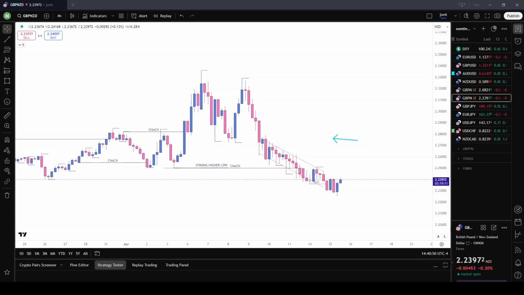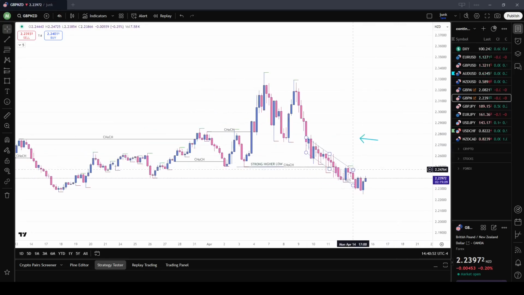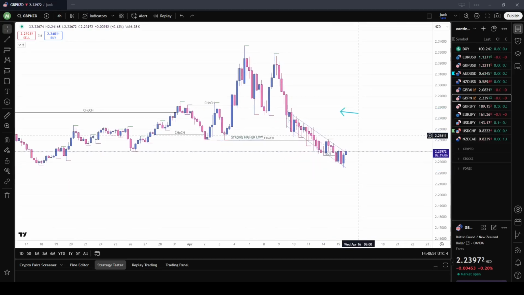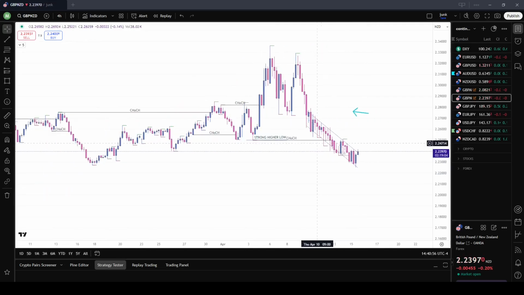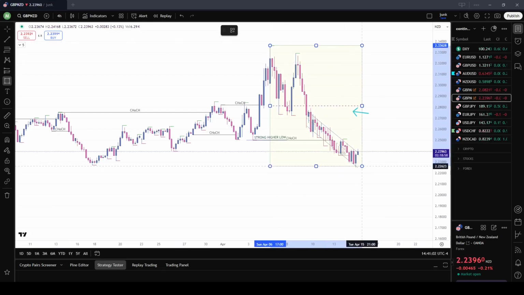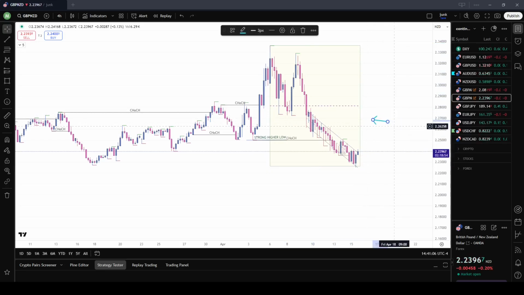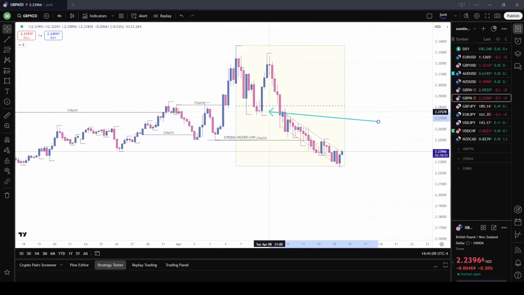GBP NZD. This is corrective price action. So right now, let's go and map out the current range. Since this did break the low of the previous range, this is a bearish swing structure. These buyers weren't able to break past the highs. The sellers did step back in, but right now it's corrective descending price action, and there's a high probability that the price will retrace back up, taking out the liquidity sitting over these highs.